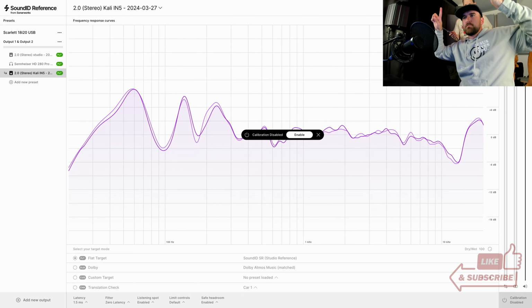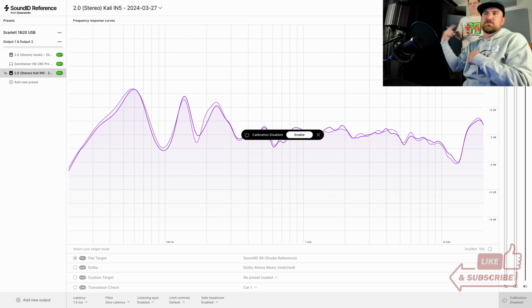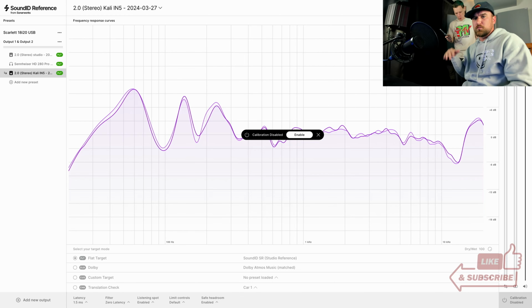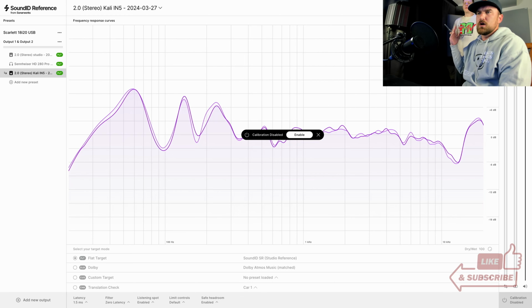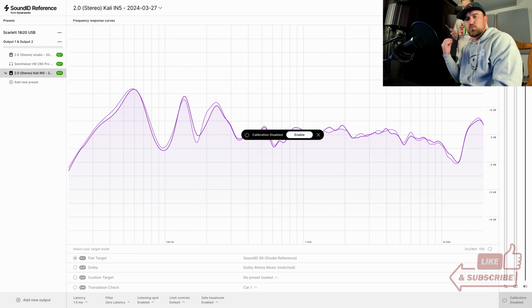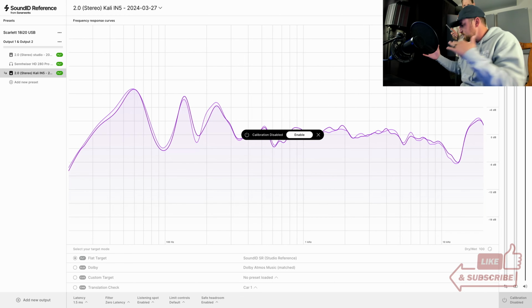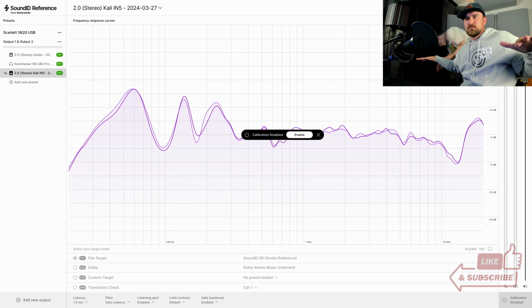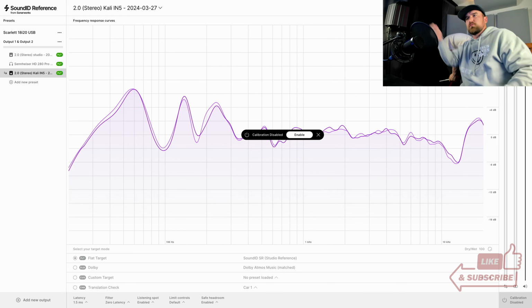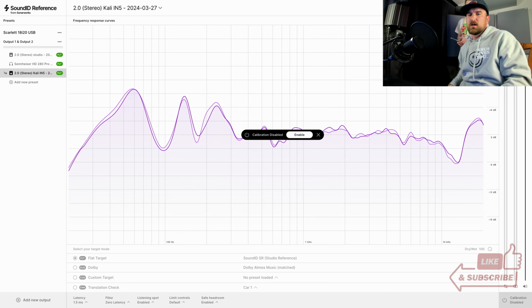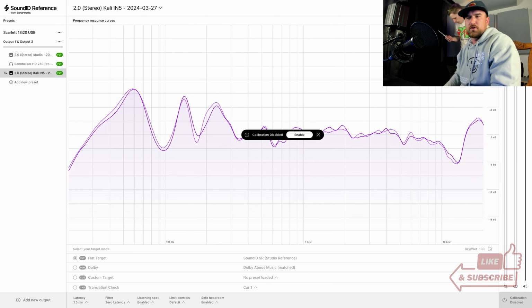It's like boop, and it reads the response of the room at that position. It's going to make us do it like 30 times. So make sure your room is clear of debris and clean. You don't want to be bumping into things and reaching over things to get to a certain spot. Just clean up your room before you do this, okay?